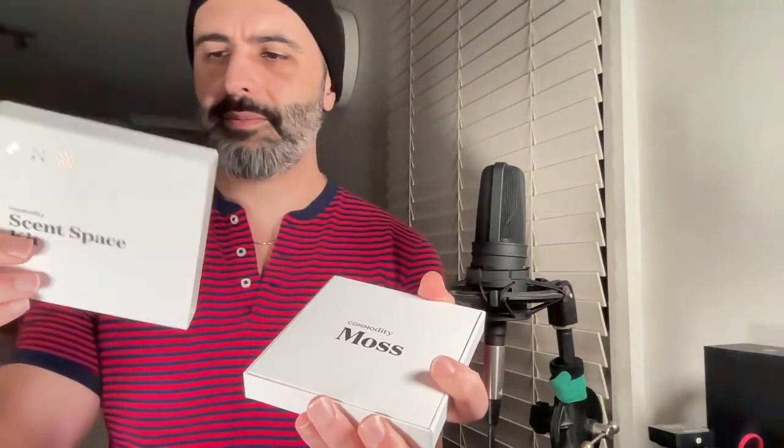Let's open this up. Inside we have the three bottles. Personal: for those who prefer a subtle, personal skin scent, to be noticed by you and the few you allow close. Expressive: for those who prefer a fragrance that expresses the perfect balance of longevity and projection, to be noticed by you and the many around you. And Bold: for those intent on making a statement — bold and audacious, to be noticed by you and everyone else.